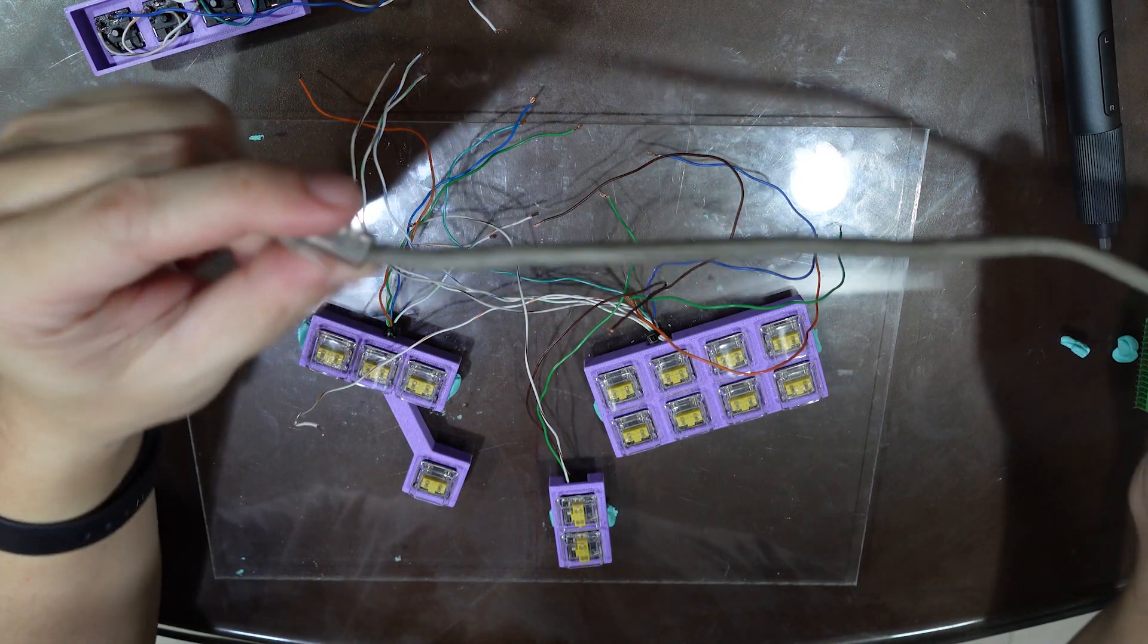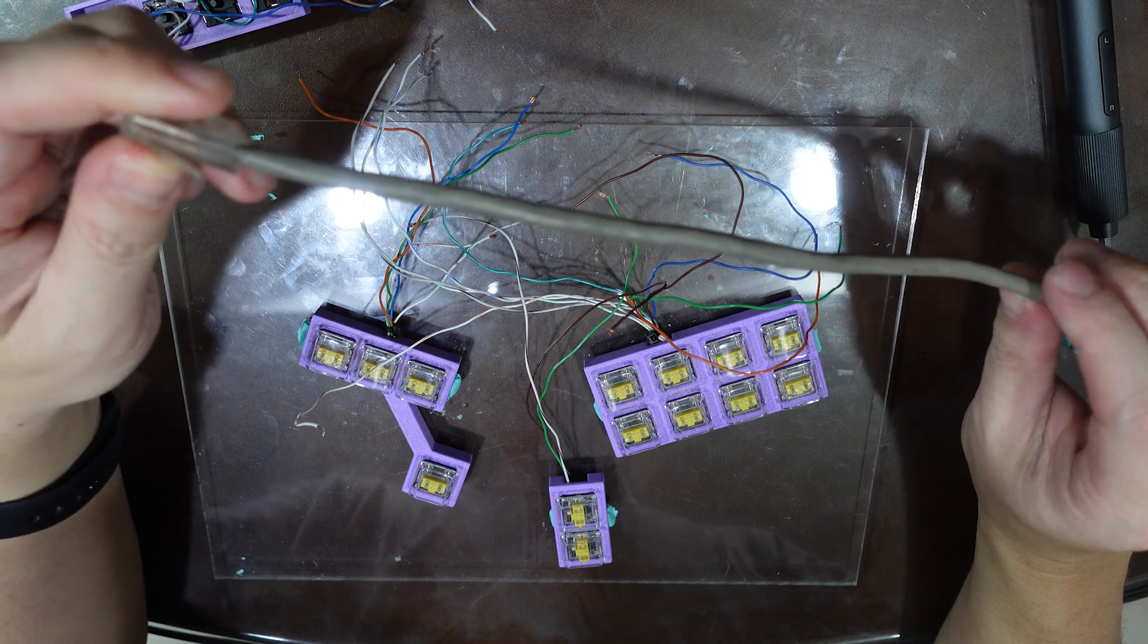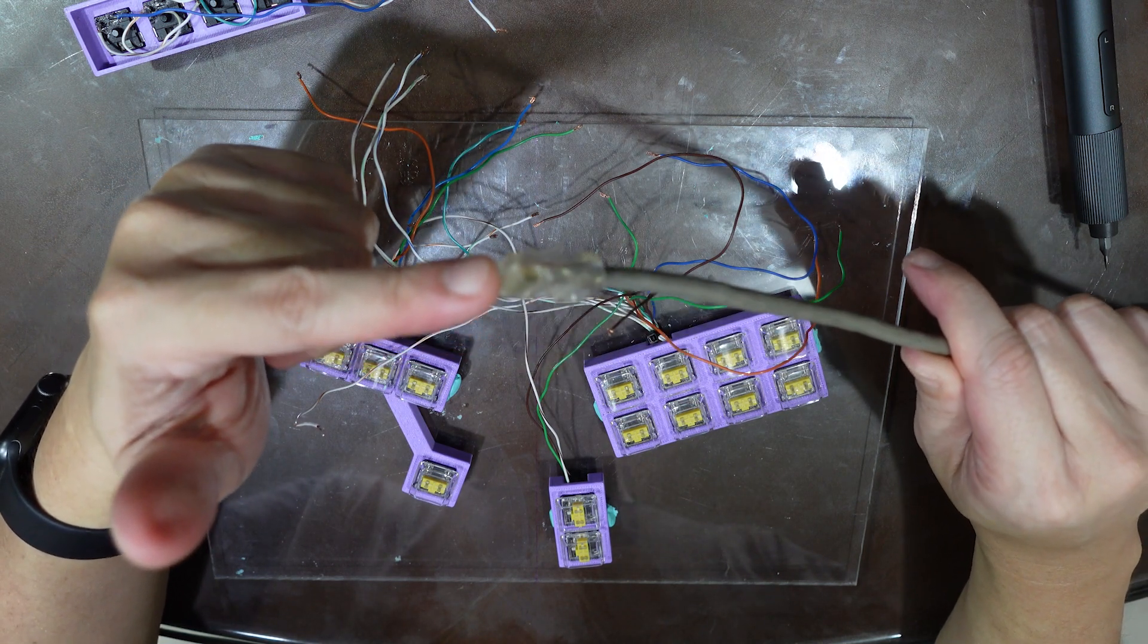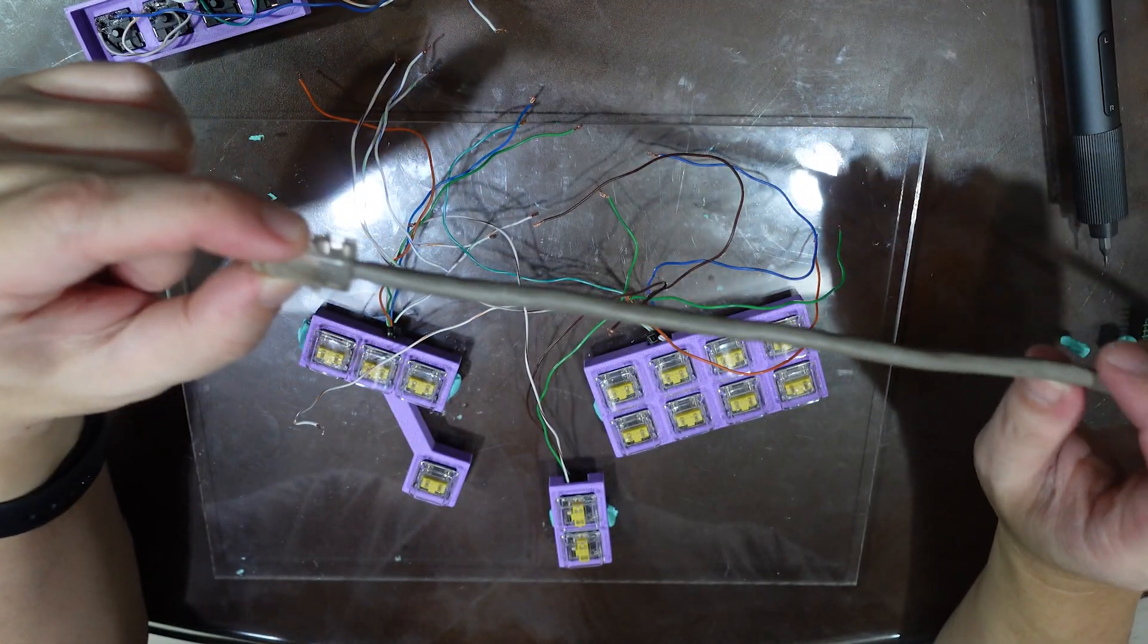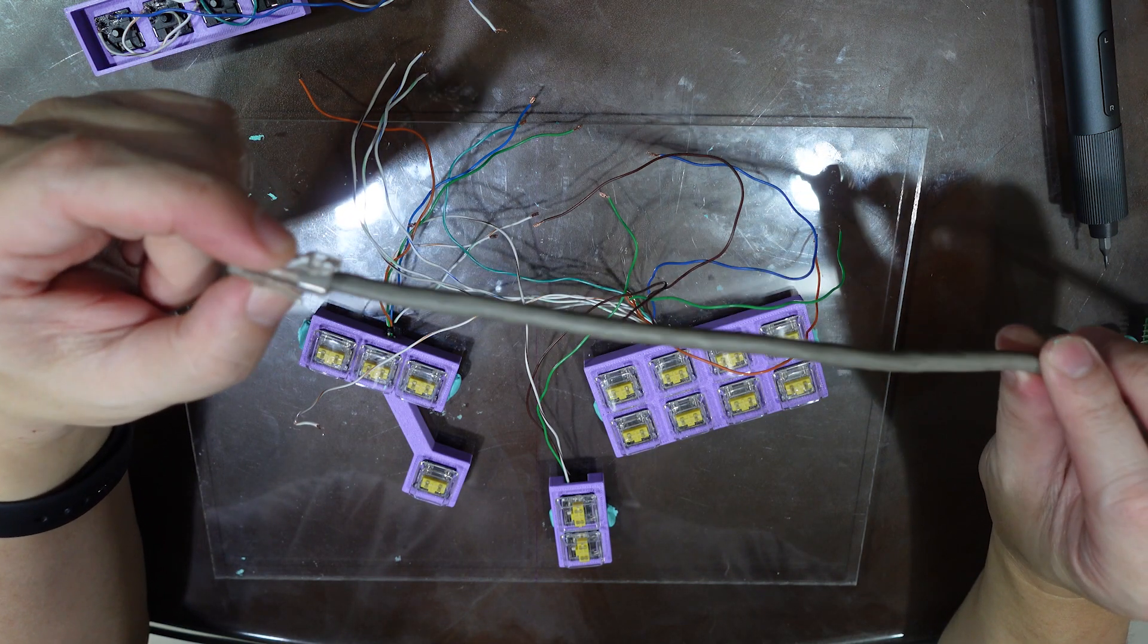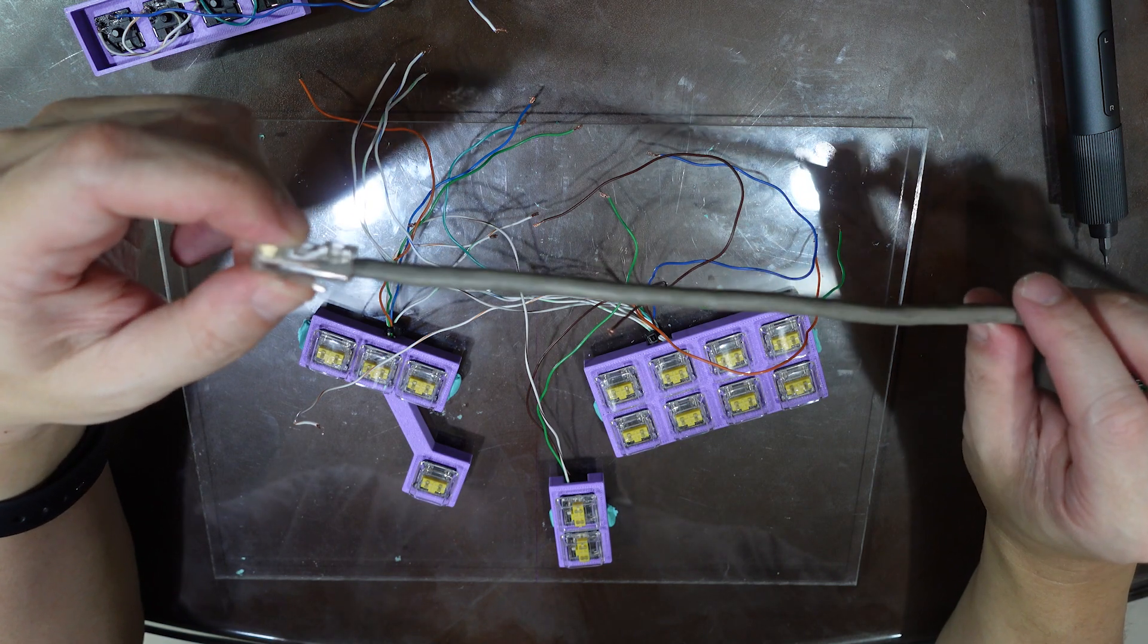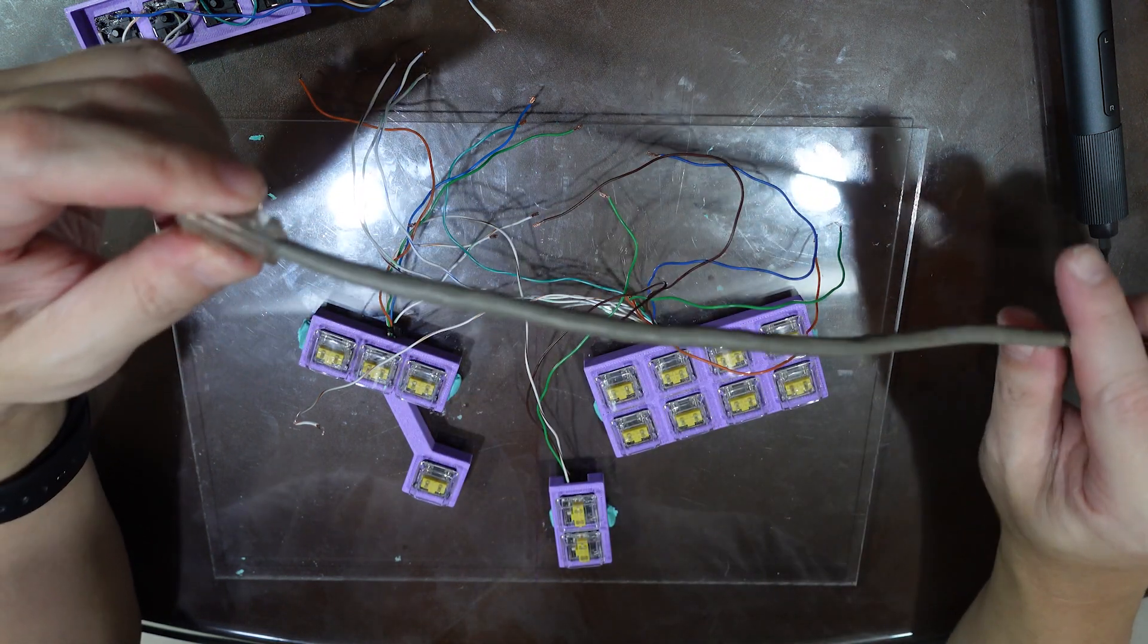So what I actually did was use old ethernet cable I have lying around, this network cable. There are actually eight wires inside these things. There's a lot of small little wires inside this. Because we don't really have to transfer data over it, you can just find some cheap or simple Cat 5 cable lying around your house or maybe do some dumpster diving and find Cat 5 cable. Please don't salvage a fresh Cat 5e or Cat 6 cable for it because that would be such a waste.